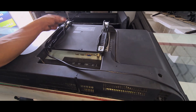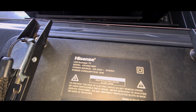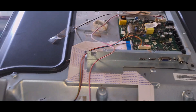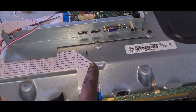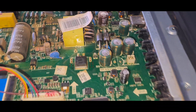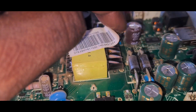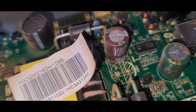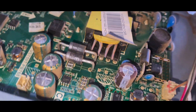This is a Hisense 32-inch LED backlight TV. Now the TV is open and here's the switch-on button and the LCD driver board, which is connected to the main board. I can see three or four of those capacitors are all bumpy. This one at the top is 63V 100 microfarads, and these two are 470 25V, if I'm not mistaken. All three of them have their voltage rating on them.